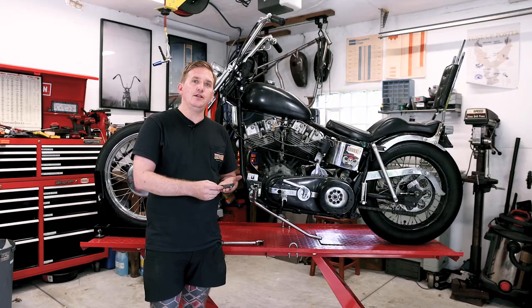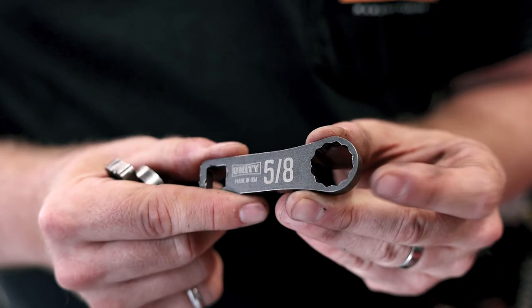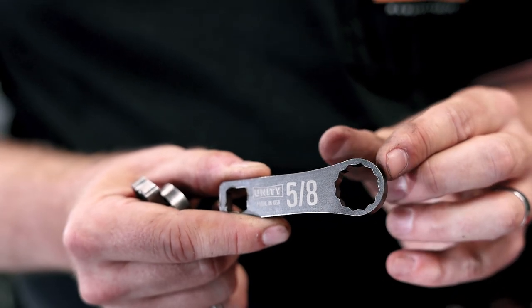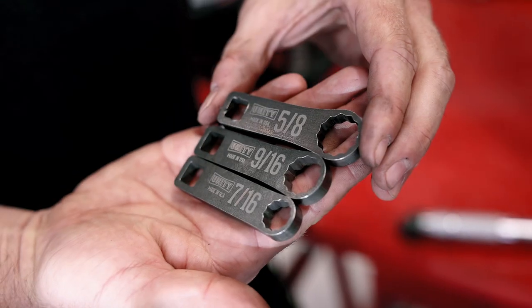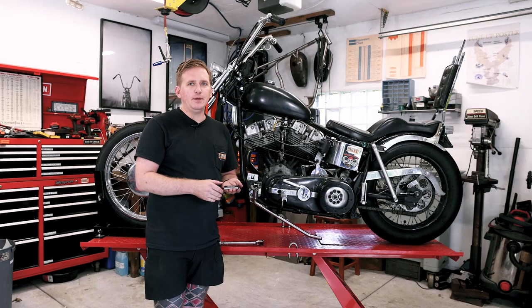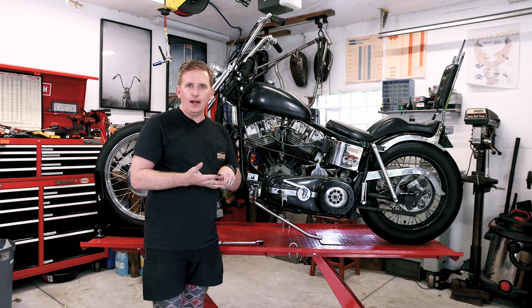It's a really tough steel. It's an armor plating. You need something really strong because you have to have a really thin wall right here in order to be able to fit between the cylinder and the nuts. This comes in a set of three. Comes with 5/8, 7/16, 9/16. These are the most common sizes for shovel heads, pan heads, knuckle heads, iron heads.